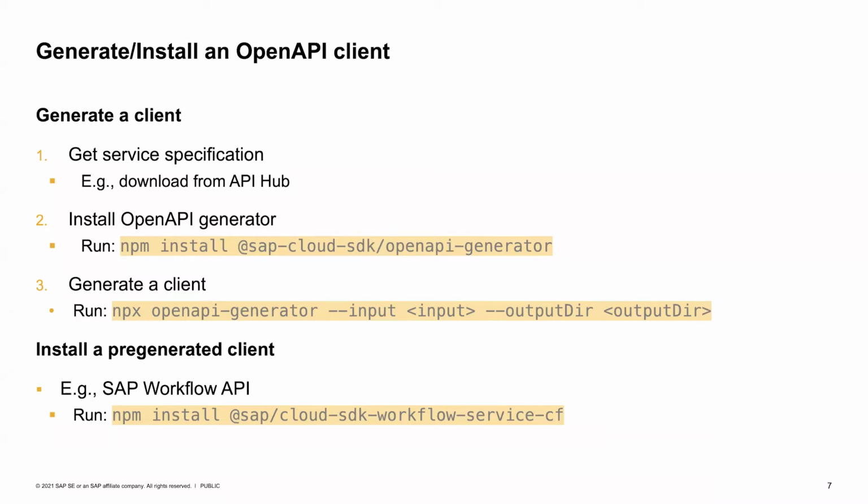Today, I will show you an example that is based on the SAP Cloud SDK, on the SAP Workflow API. And I will generate this, but normally this would not be the way how you would do that, because, as Kavita mentioned, we already released a pre-generated client for this service. So to use that, you would rather install the library directly, instead of generating it on your own. But I want to show you the benefits of the generator, and maybe you have a service for yourself that you need to generate, therefore this might be interesting.